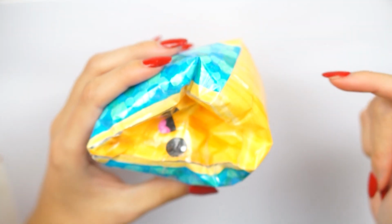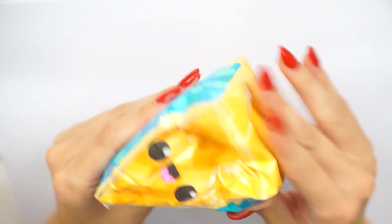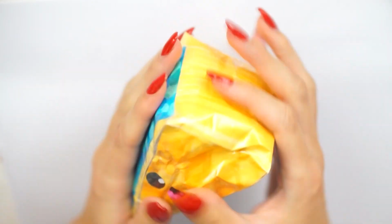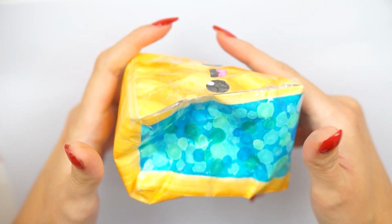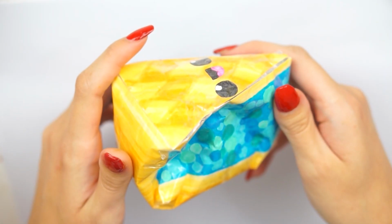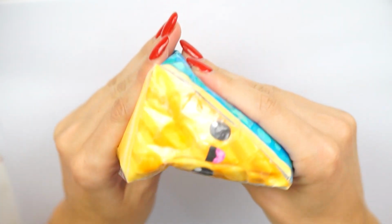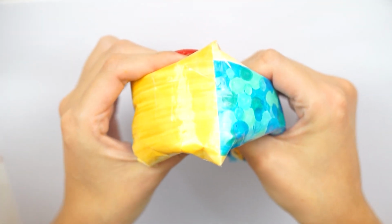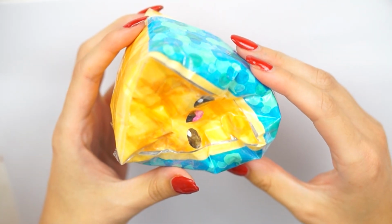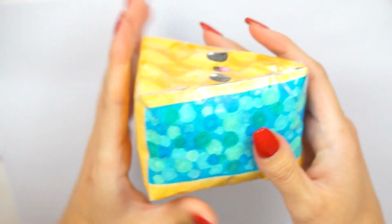Obviously in here we haven't got any memory foam like I usually do. I tried to make these ones no foam today because I know some of you obviously don't have memory foam scraps like I do, but let's do that again. It's nice and airy, it's working well, comes back 75% I'd say. I do prefer to put memory foam in mine, but like I said, I know a lot of you don't have it, so this is what you can expect just from the toy stuffing and bag situation. But you can always pump it back out, make it look super sweet again.